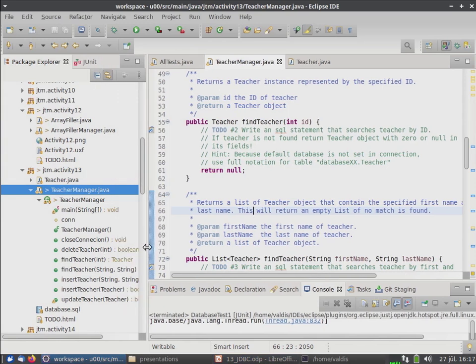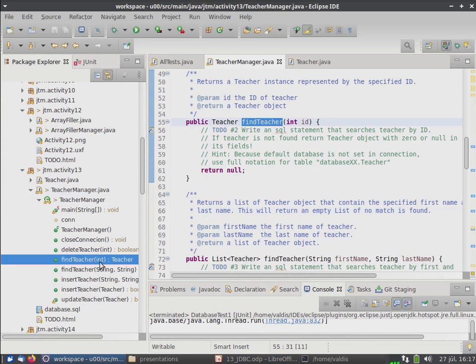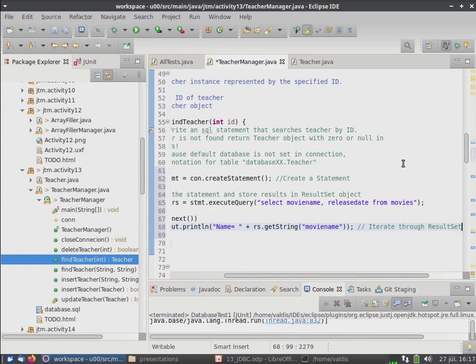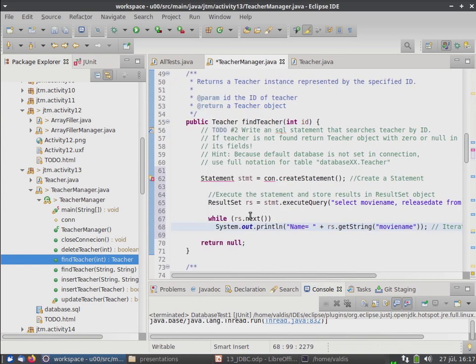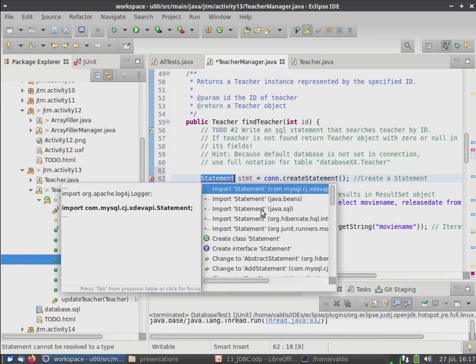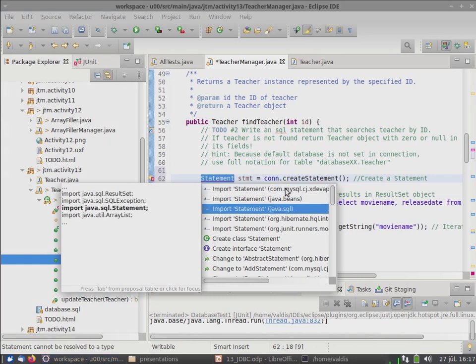Let's search first. Easier would be to find a teacher by integer ID, and our template would be something like this. The only difference is that connection is with two N's. Then we need to probably import Statement from java.sql.